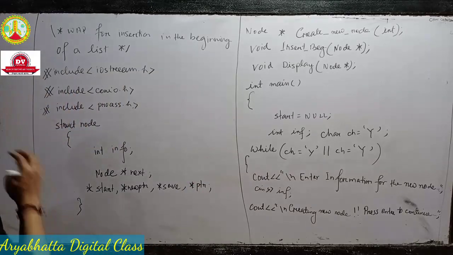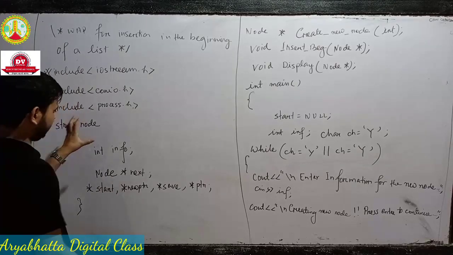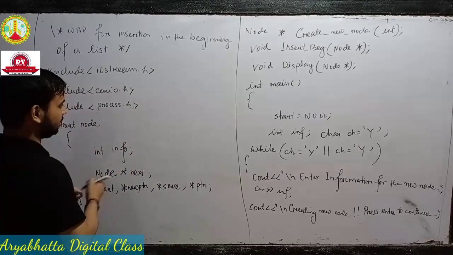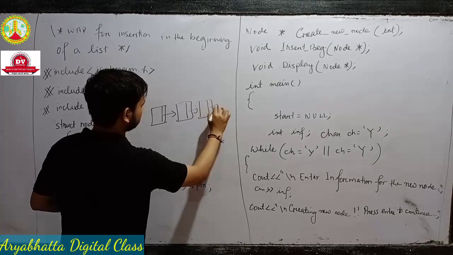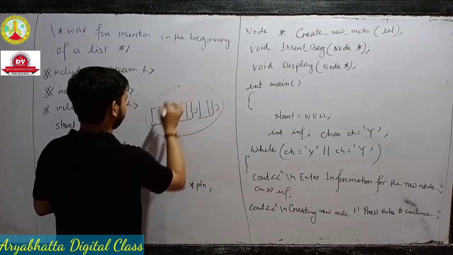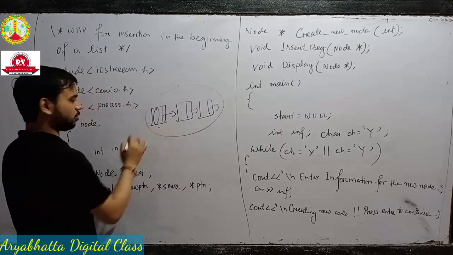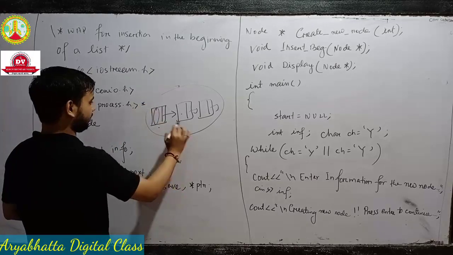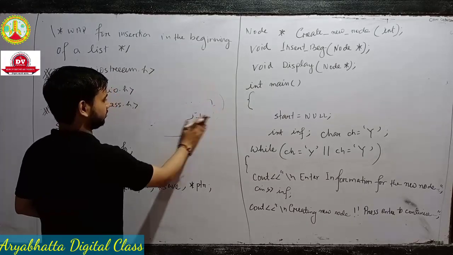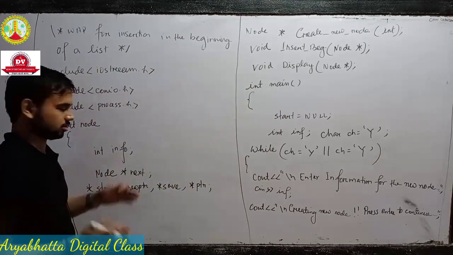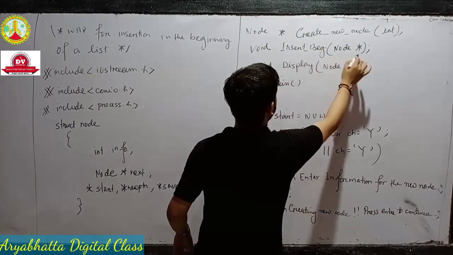Okay, you see, this is the header file. We define a structure because we have to define the structure of the node, when this is a linked list. Suppose this is a list, means we give the whole information about this list. This node is going to the next, the new pointer comes when a new node comes, the start pointer, the save pointer, means all the information has to be created. Structure means we have to create the whole information: the data members, and the member functions, like create new node, insert in the beginning, display.